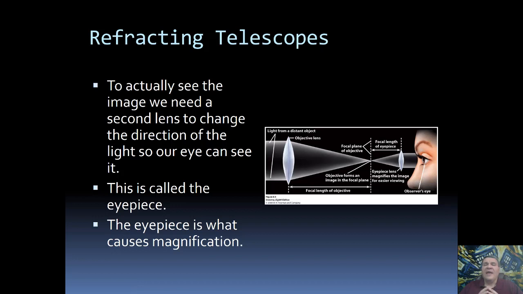Now, another reason why magnification is not important in observational professional astronomy is because often we don't have an eyepiece. Instead, we have a camera that is set up at that point to record the light. Without the eyepiece, there is no magnification. You have to have both the objective lens and the eyepiece to get a magnification of the light. So instead, we actually just put a camera here at the focal plane where we're going to get the clearest images and then just record the light there. No eyepiece means no magnification.